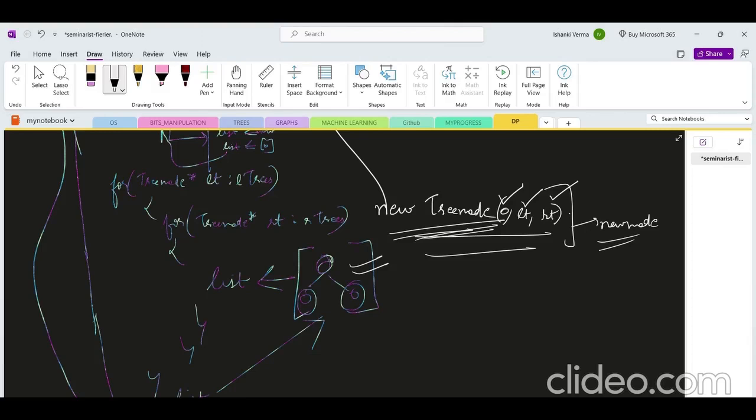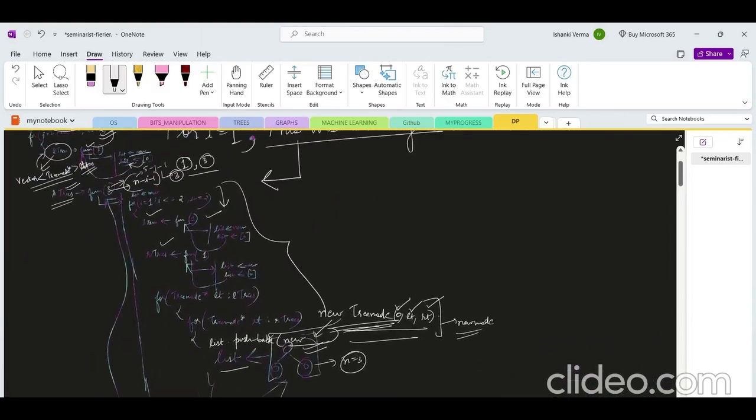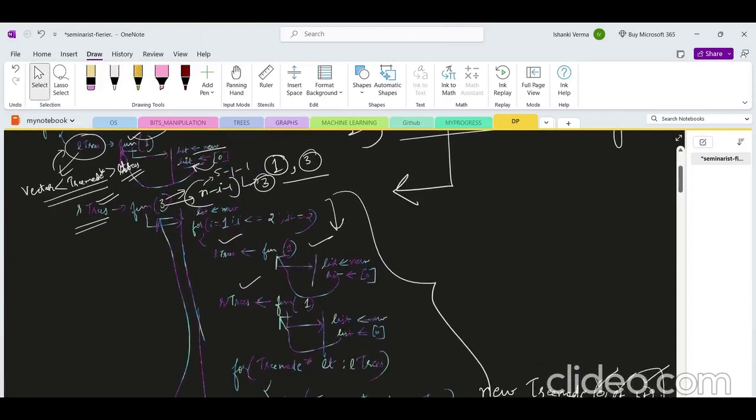So we'll have to write this statement over here: list, because list is a vector type, we'll be using list.push_back(new tree node) and this whole statement over here. Then you can see we'll be able to get this whole tree with n equal to 3, and later on we'll just have to return it to our function where we have called it for generating the right subtree. You can see over here.